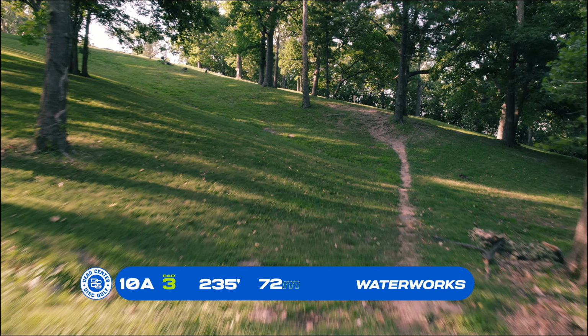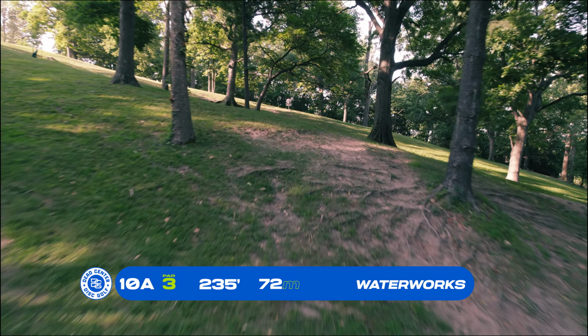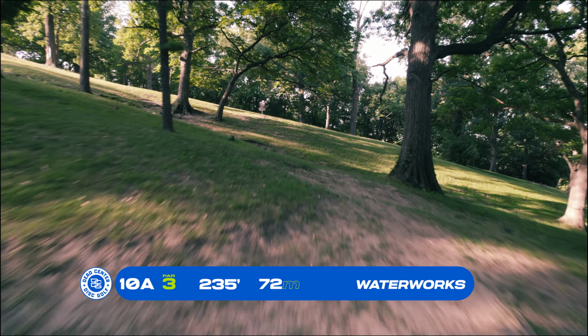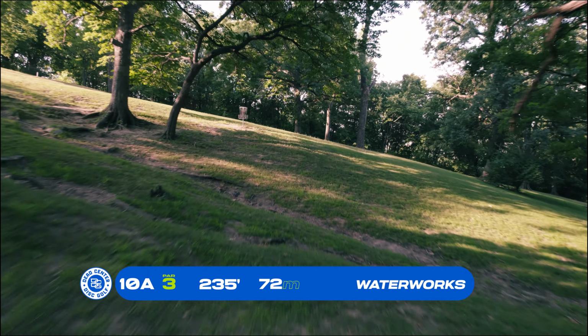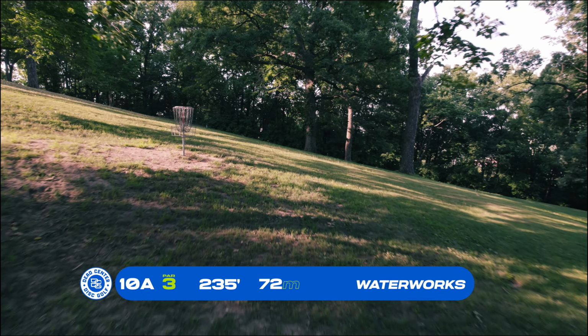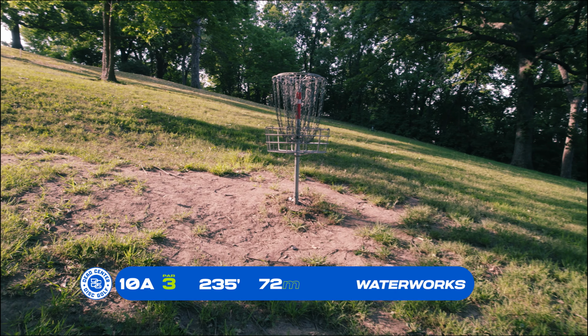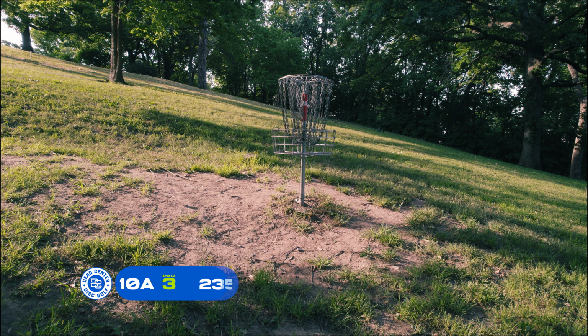10, going back uphill, 325. This is in the A position. Of course, plays longer than the 235 because of the steep uphill. You want to crest this hill here, have a little bit of a dip, and then back in. If you put too much juice on it, you can end up in 8's fairway back behind the basket. But this one's pretty straightforward.